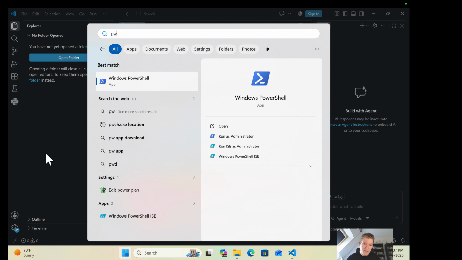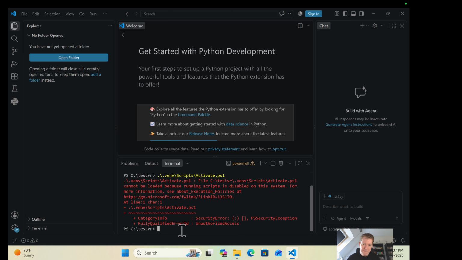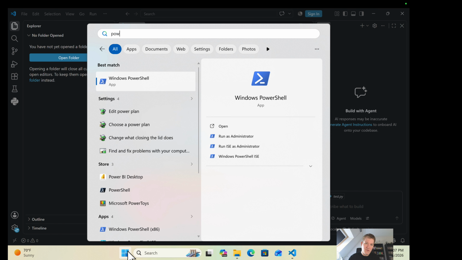Actually, there's no PowerShell 7 on this, so whichever PowerShell version you have. What I did now is an unprepared thing: I have to make sure that I set the execution policy to unrestricted.